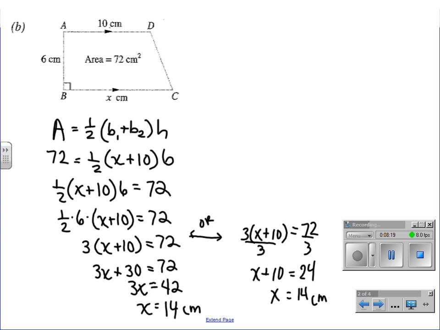Sometimes, if you have a coefficient times a sum, it's easier to divide by the coefficient first. I'm not showing this to confuse you, I'm showing this to give you options in case it makes your life easier. If you're somebody who's not ready for options, then you can just always continue like we solved it the first time through. But some of you might really like doing it this way too. Any questions? All right, next problem.